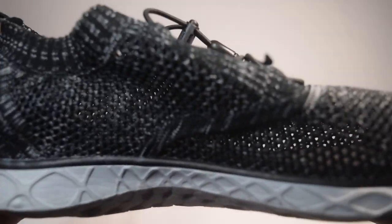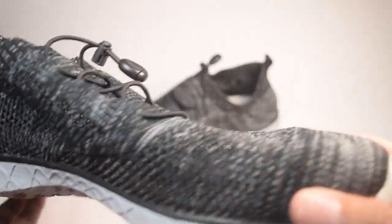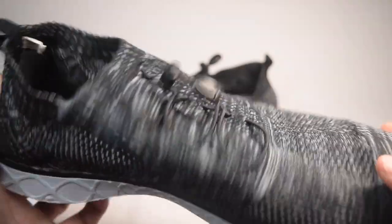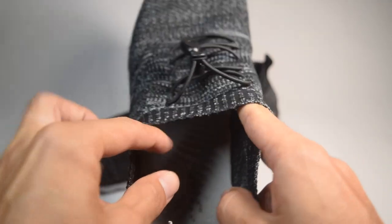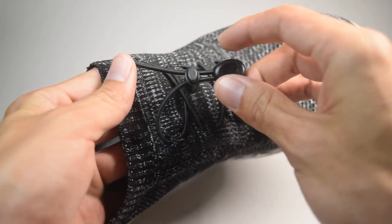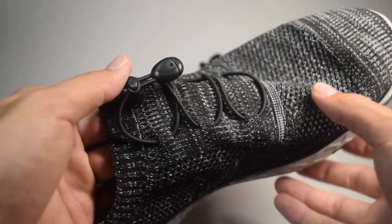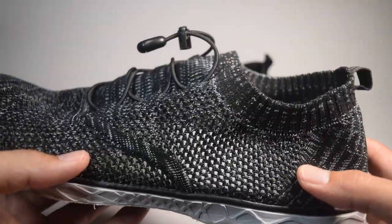And it makes sense if you take a look at it, just how you can see straight through these practically. The way they knitted this is pretty interesting. And it works for drying off, that is for sure. The top here, all elastic, get your feet in and out really quick. You got this little zip tie thing here. You can tighten it up a little bit if you need to, loosen it up, what have you. Pretty convenient. I can get them on and off instantly. It's almost like putting on a sock. It's quite easy and comfortable.